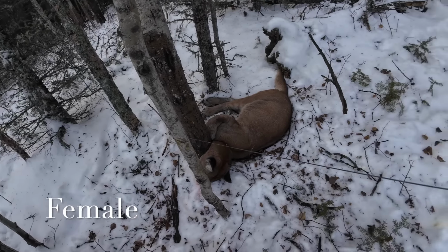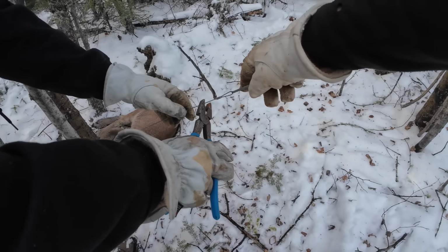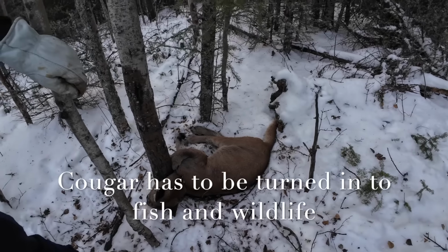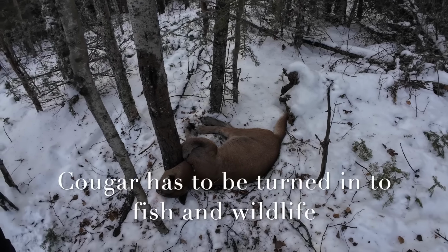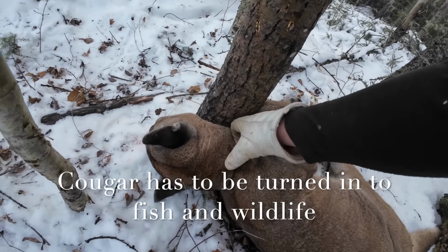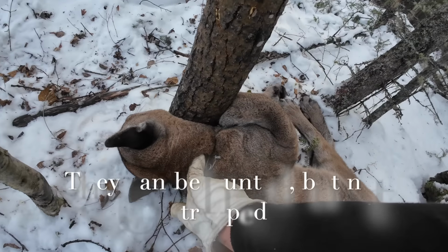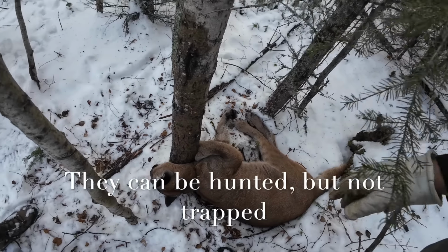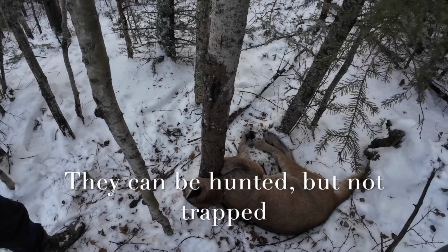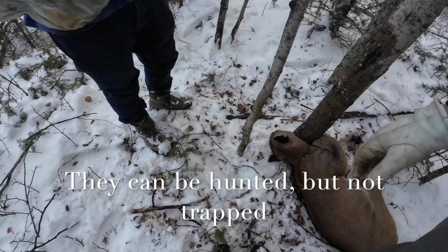You can cut it up here if you want. Whereabouts? Yeah, right there's good. Well, that's not what we wanted. I just want to make sure that thing's dead. Oh yeah, he's a done deal. See how these springs compress? Yeah. These springs are super hard to compress. So when it gets triggered, it just launches that. No, the spring is not... I don't use the triggers on them. Oh, okay. So when they pull, they actually compress them, and then they can't come back. Yeah. Gotcha. You bet.